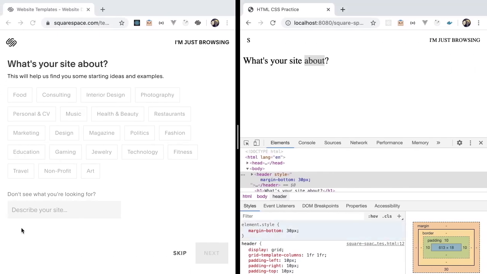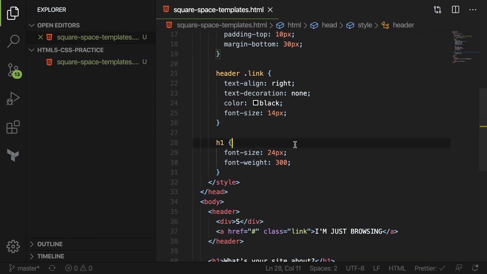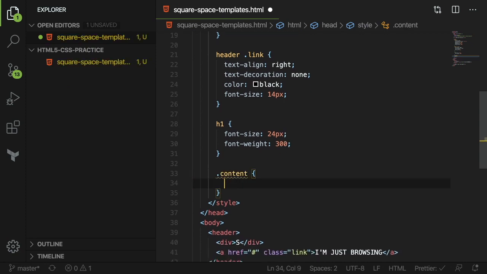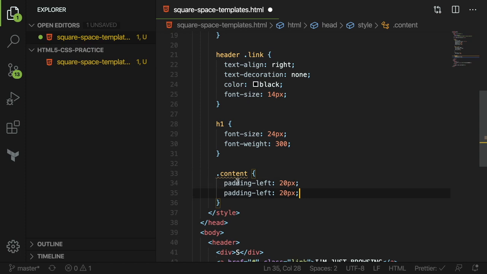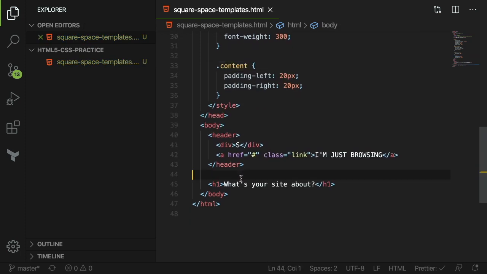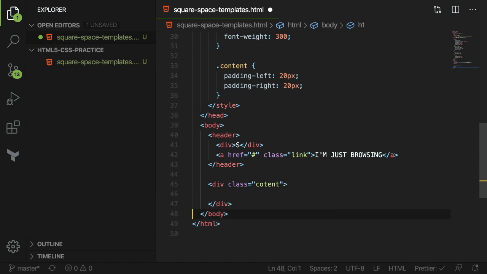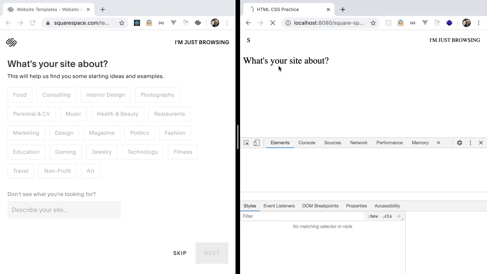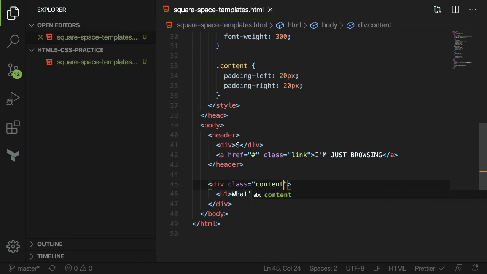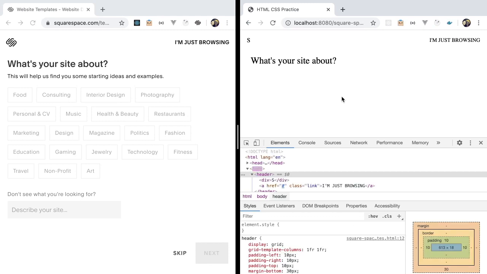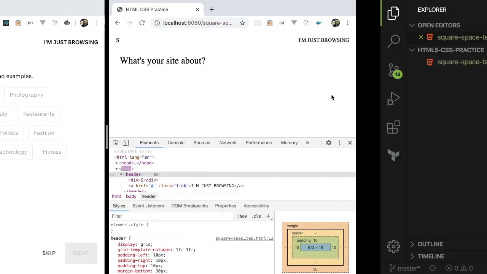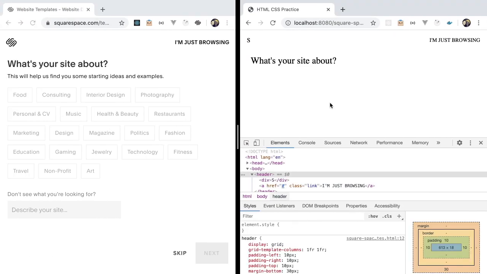And I'm going to go ahead and wrap this whole piece of content in something called a wrapper so that we can add padding to the left and right. So let's make a style called a wrapper. I'm going to make it called content. And I'm going to do some padding to the left, 20 pixels, and padding to the right. And again, this is just so that we can wrap all of this text content and buttons inside some padding. So content, it would help if I spell it right. Okay, so that looks a little bit closer. I think the weight probably could be increased to make it a little bit more bold. 500 maybe. I don't know if that's actually changed anything, but that looks a little bit closer.